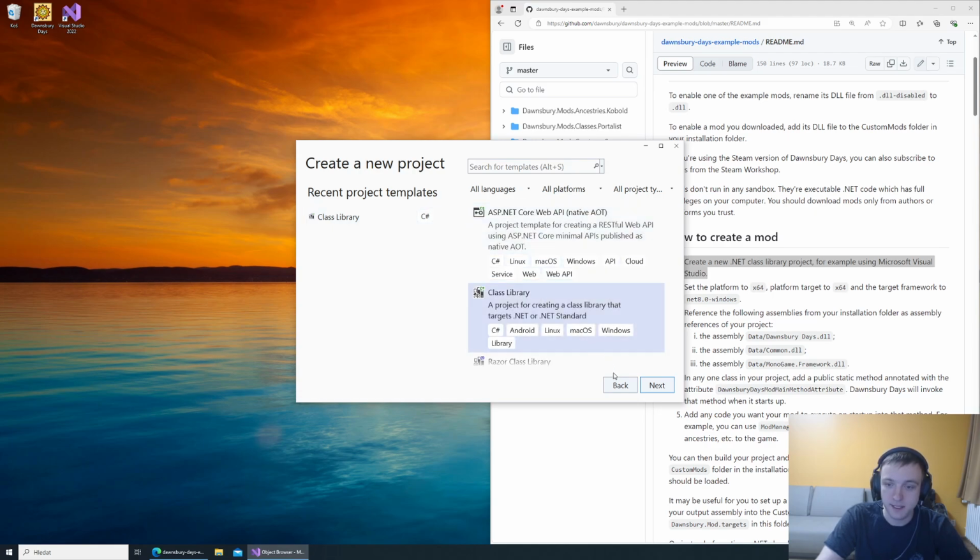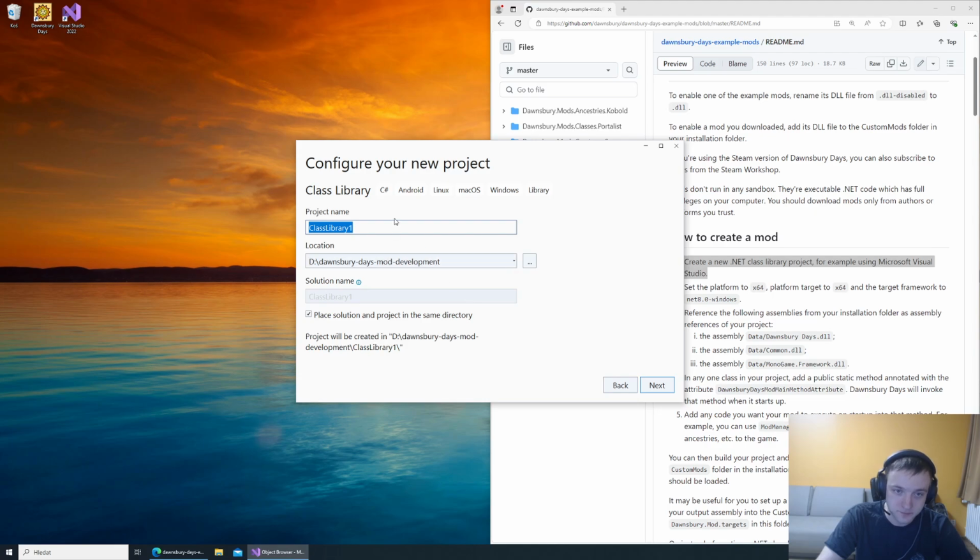Now we want to create a class library. Yes. And in our case, we will name it Dawnsbury mod demo, and let's say some interesting feats and spells.